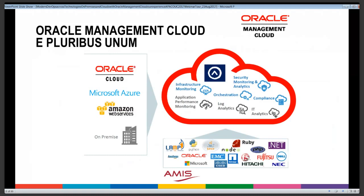Oracle Management Cloud has several components, several dimensions that fit and work together with a common experience and mutual navigation. It works across many different technologies — infrastructure platforms, software platforms, databases, operating systems. It works across locations and across clouds, not just Oracle Cloud but other cloud vendors as well, and of course on-premises. It collects information from all these technologies and environments and brings it all together to a single location.